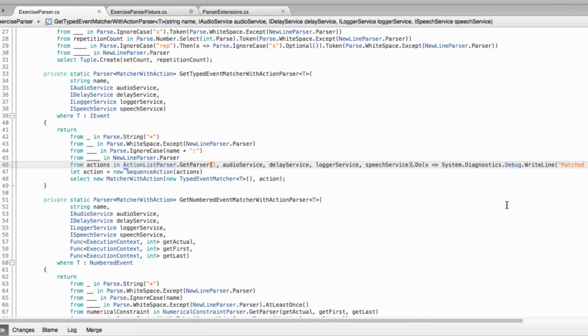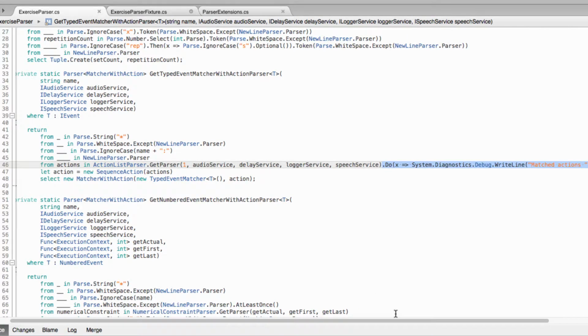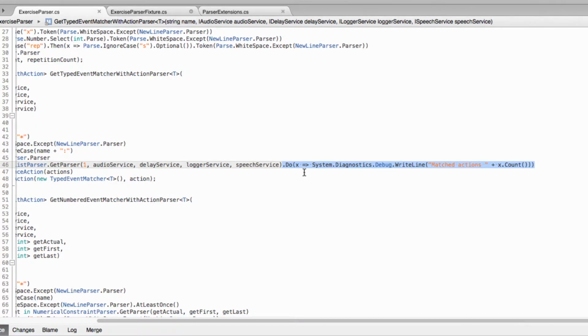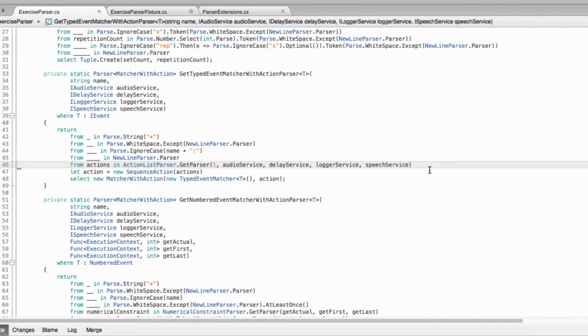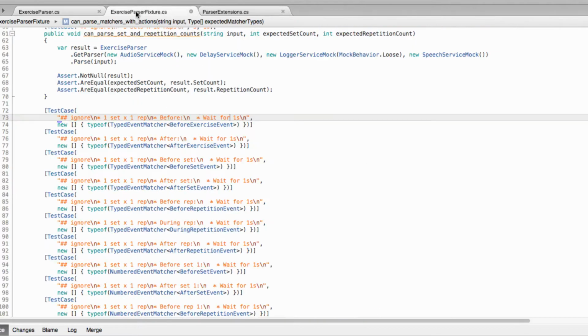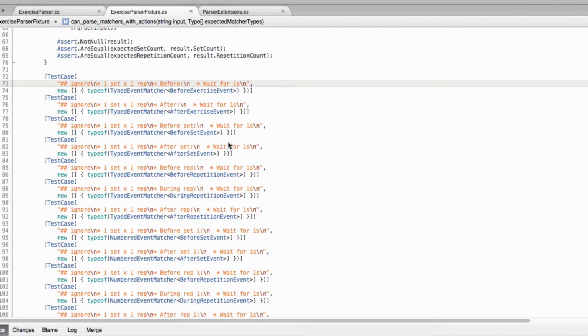And here's an example, by the way, of the output of using that utility method. So I've just got .Do and then some diagnostic output. And I wasn't seeing that past this point. So I knew that it was the action list parser that was failing to match, and I knew what to look for in the test case. So I found that and fixed that.